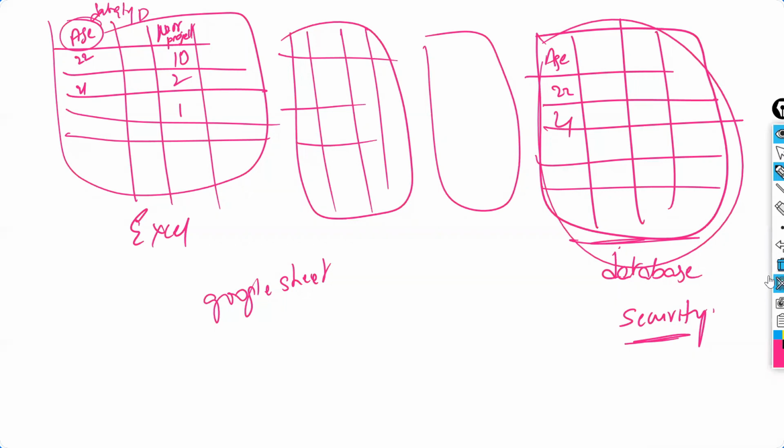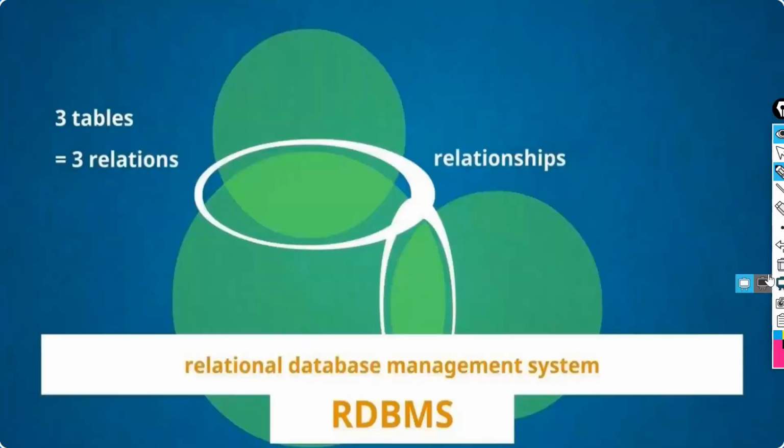So like this, we are having multiple advantages when compared to your Excel sheet. That is the reason they have created the database. Only for storing the values in a tabular format, there is no need of a database; an Excel sheet is more than sufficient. Here, we are storing and saving the information and utilizing it wherever we require, and the ease of sharing also. These are the multiple advantages which we are having.